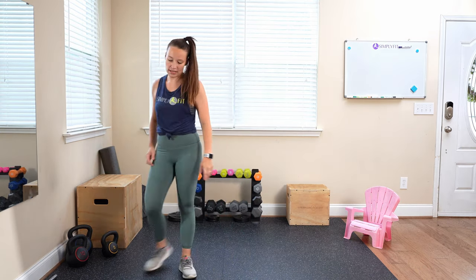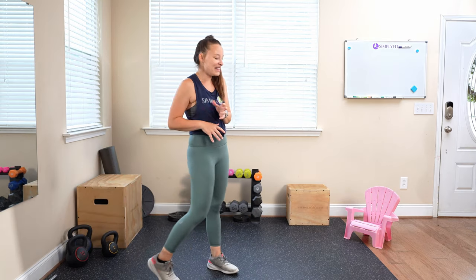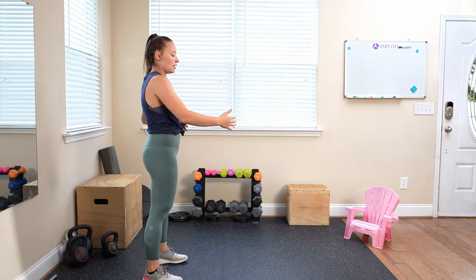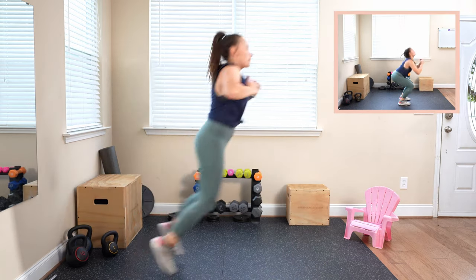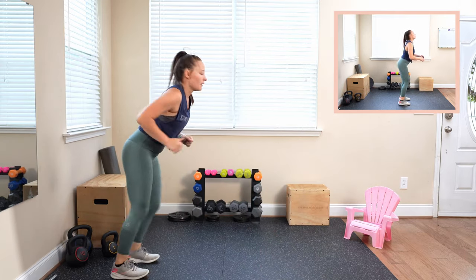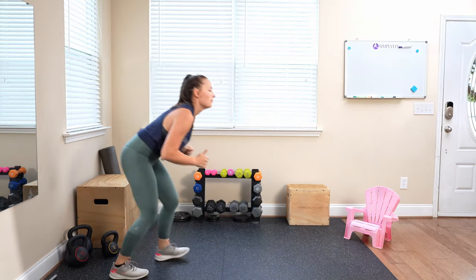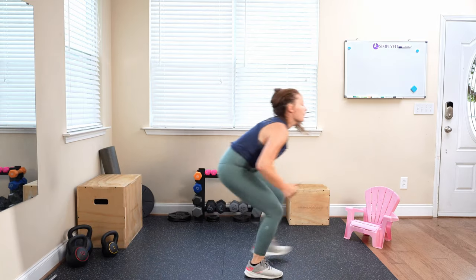Up next, we have those broad jumps to pedal back. All right, I know mine get a little messy toward the end because I'm getting tired, but try to push through with these. You can have a shorter distance if you need to. Step up in the jump if you need to. Last one here.